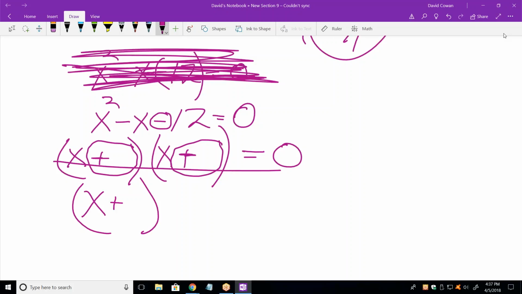Always. If you have a minus constant, then one has to be plus, one has to be minus, and I only write it once because the coefficient of each x is 1. So as long as the coefficient of each x is the same, then plus minus is the same as minus plus, and I don't have to write the plus minus on each side. Okay? Now, third step, fairly straightforward.